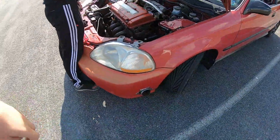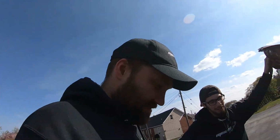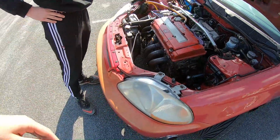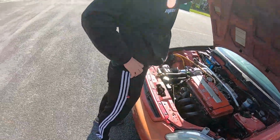How loud is it now? It's not as loud as I thought it would be. Is it the same as it was or no? I think so, but it was coming out the back, so it just seemed quieter. Yeah, now it's right here. I just rode in Emiliano's car today, and his is on the passenger side, and he's like, oh, it doesn't even fume, and then I stuck my head out, I'm like, oh, you need a tune, man.